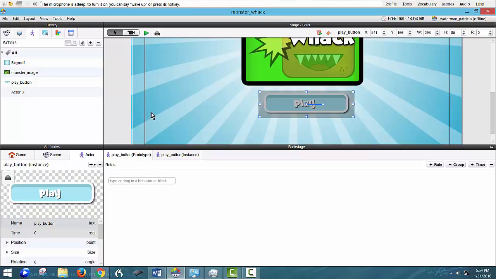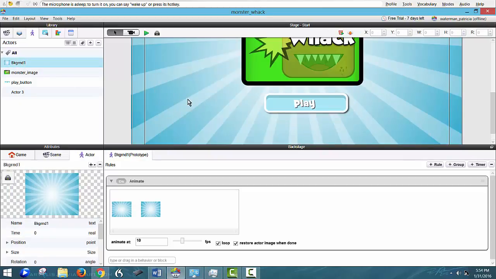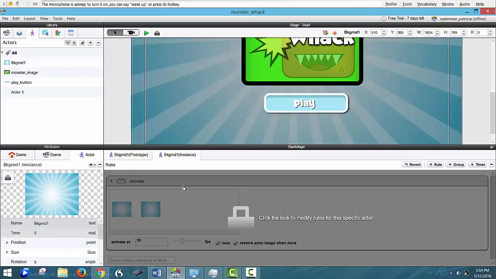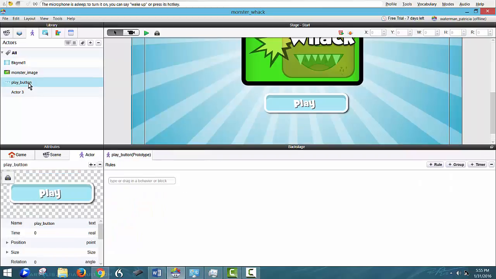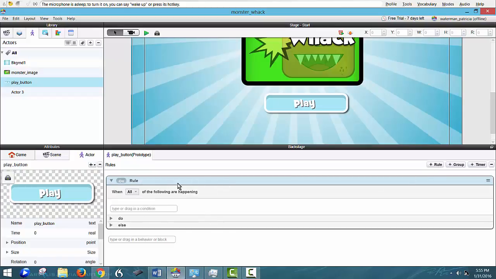Now let me just differentiate. When we had created some sort of behavior or action on the background, it wasn't a trigger. It wasn't a player activated action. It just always did it. It always animated. So there was no need to wrap it, what we call, in a rule. We just dragged the behavior there and it just happened no matter what. But now what we want is something to only happen when the player does something. So for that we need to add a rule. All things where players have to do something to make it happen are wrapped in a rule.